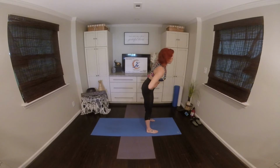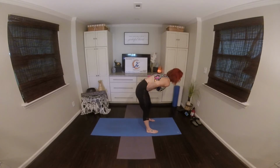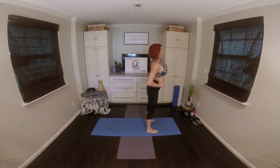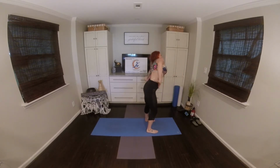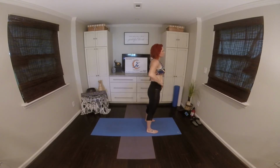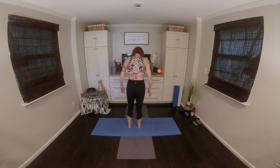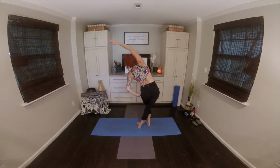Taking hands to hips, we're just going to take little circles here at the top. We're just starting, so respect that body. Maybe not too far just yet. All right. And back to center. Plant the right foot, slide the left leg over, send the hips to the right, find your balance, use support underneath this left hand if we need to, and fold.